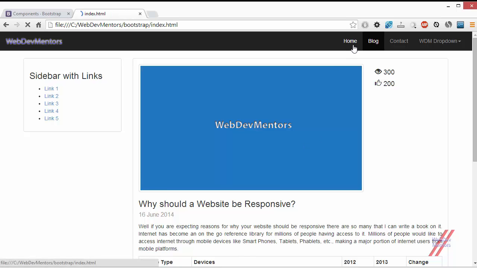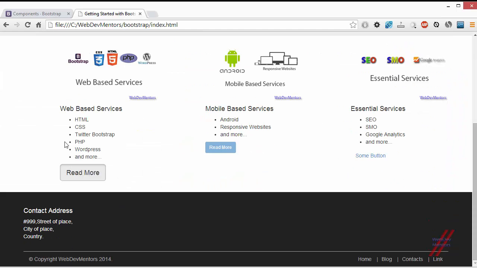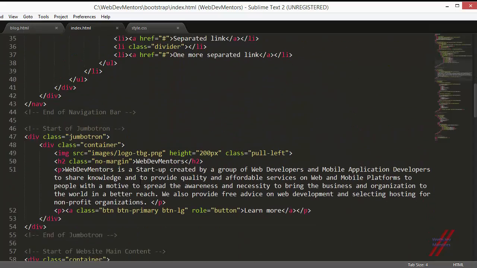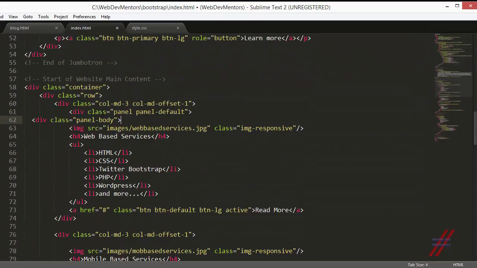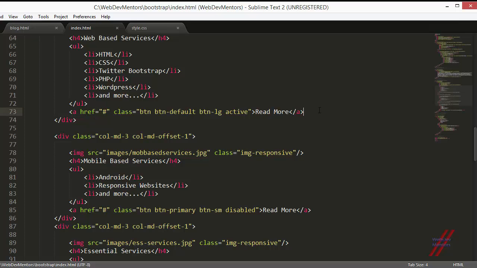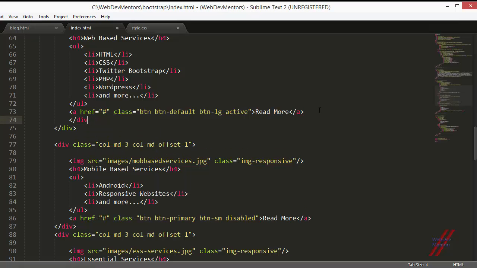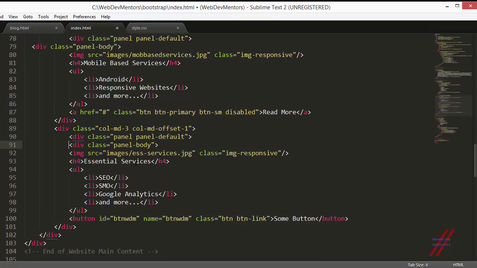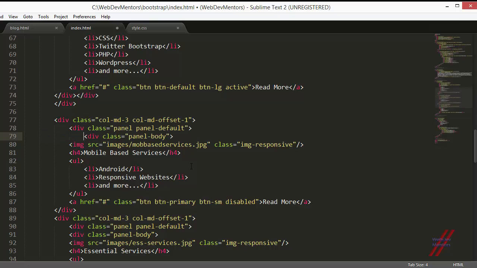Now I'm going into the home page. I'm going to add the same panels to these three columns in order to show you how it looks. Just going to use the same. Save it. Paste it in here. I'm going to close the divs in here. Let me first paste it everywhere that I need it. I'm just going to indent those classes to make it look good.